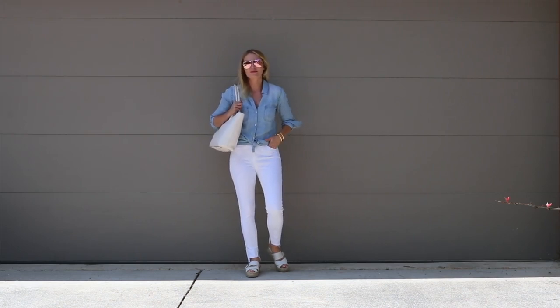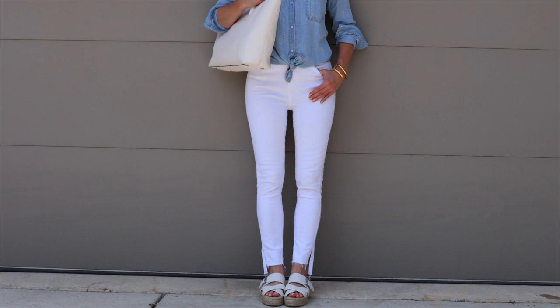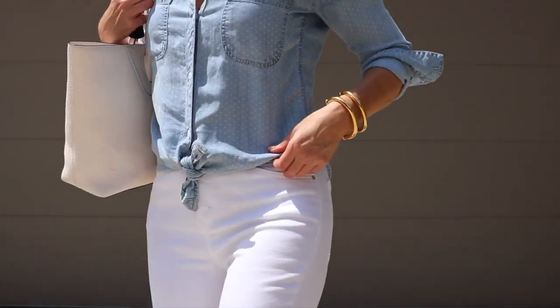The jeans are by Topshop — these are the Topshop Jamie jeans, some of my favorites. They're always under $100 and they do run a little small, so you want to size up. You can usually select the inseam too, which I think is great. If you're on the taller side, you'll probably want a 32-inch inseam. I do a 30-inch inseam and they also have a 28. I'm 5'4", so depending on your height you can do the 28, 30, or 32. The 30 works great for me and I don't need to hem it at all — I can buy the jeans knowing they'll fit, they're high-rise, and they're not going to break the bank. This pair also has a little slit at the bottom, which is really cute.